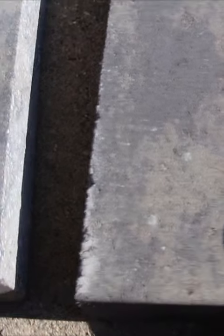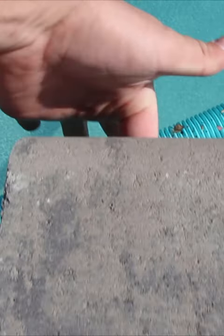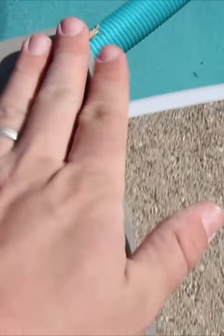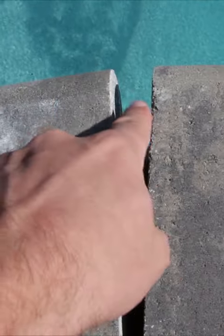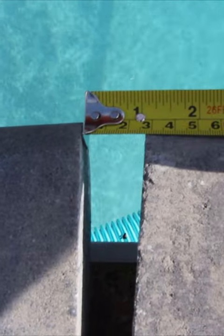I'm butting up the coping pieces together while following the curvature of the pool, and I want to make sure I'm keeping a consistent one inch overhang to the pool. I'll take my tape measure and measure inwards to confirm I've got a one inch — that's good. Then I'm going to measure this distance, which tells me there's a one inch gap between those two pieces.